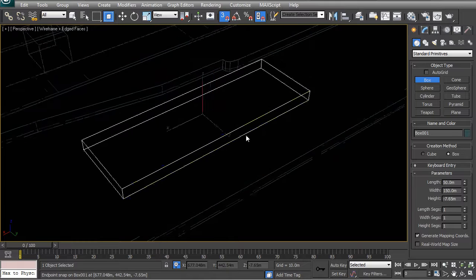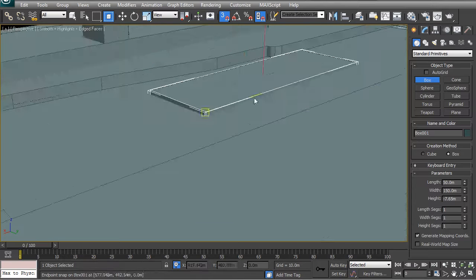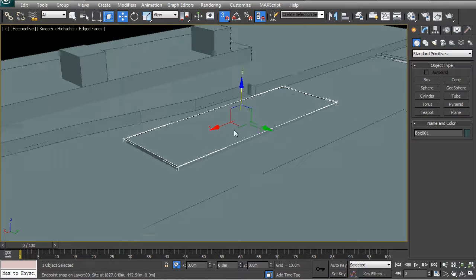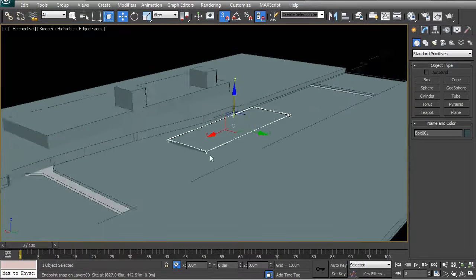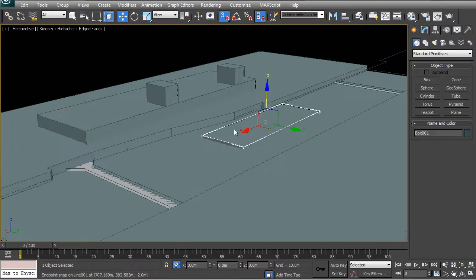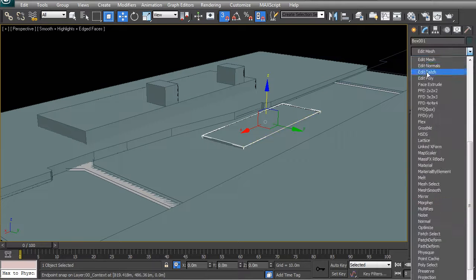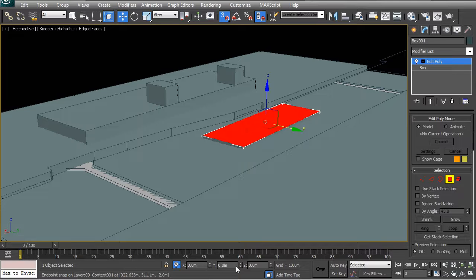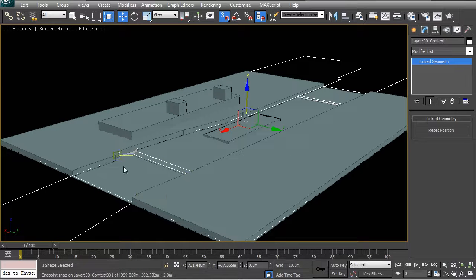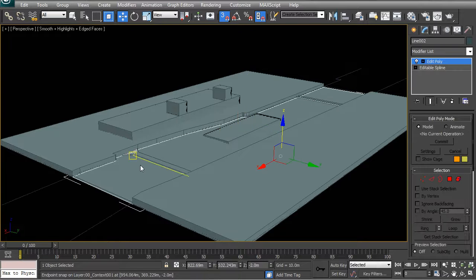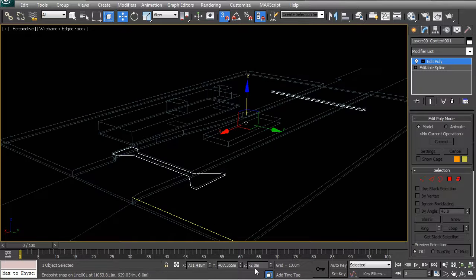I'm going to extrude it downwards this time, and I'm going to move it. And immediately you'll see that by extruding it downwards, that top surface is at exactly 0. If I just add an editable poly modifier, you can have a look at that. It's now at 0. There we go. And everything else is basically at its own different height around it. I can also go and move my bridge up into place slightly. So let's just select those bridges and move them up by 8 meters.